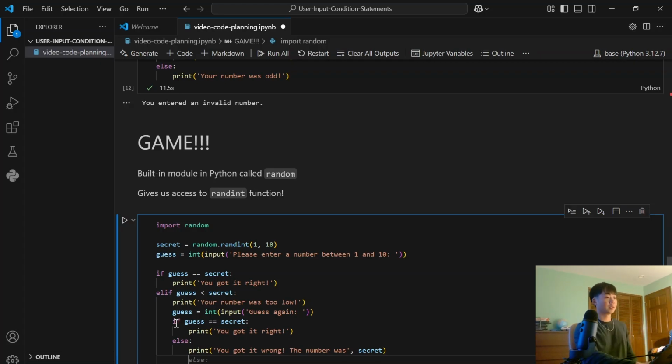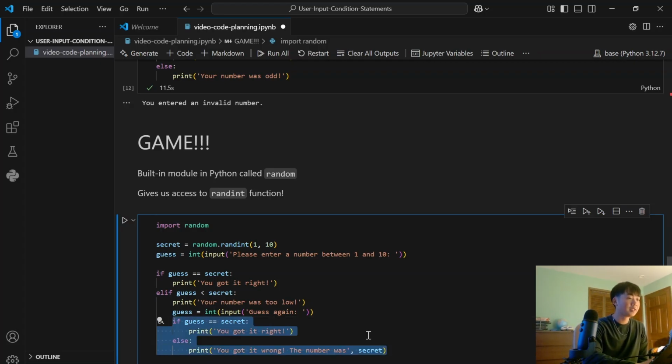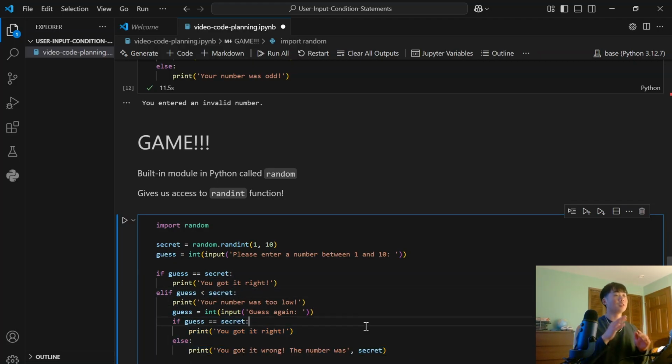What we're doing here is we're putting an if statement inside another if statement. And we're allowed to do this. This is called nested if conditions. And basically what this is doing is we're going to check this condition and run everything here. And these conditions are only going to be run under this condition. So you can stack as many if conditions as you want. You can put as many if statements as you want inside another if statement. It's just going to make the program a little bit more complex.